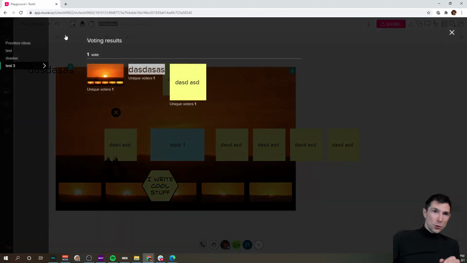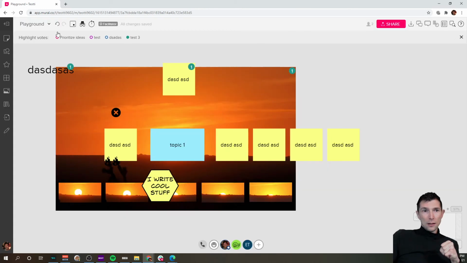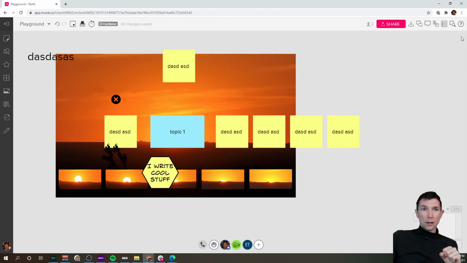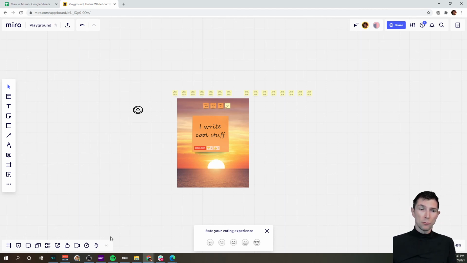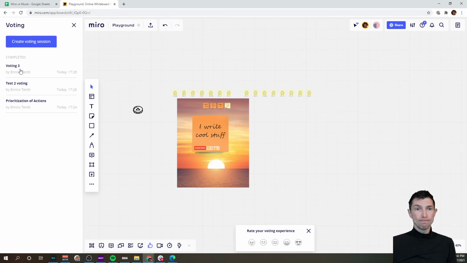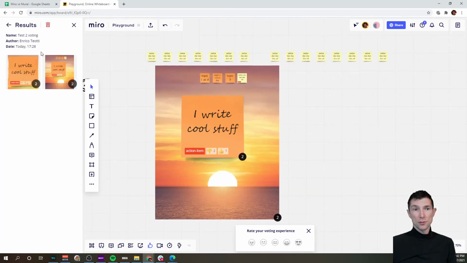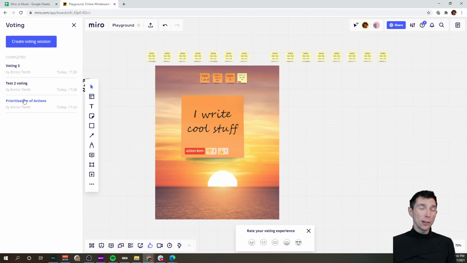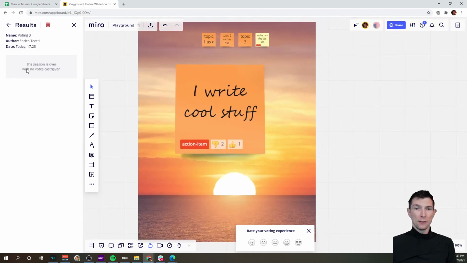The other thing that Mural does a little bit better, I guess, is you see the list of votings in here. So maybe you can call one prioritize ideas, or ideas with low impact, ideas with high impact. You can come up with names for those votings and they're easily viewable by everyone. Miro does something similar, it's just in a more subtle position. You have to go to the thumbs up and then click on those sessions, and then you see that, and then you go back. So a little bit more subtle, not really a deal breaker.